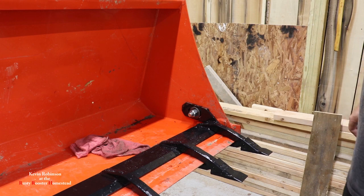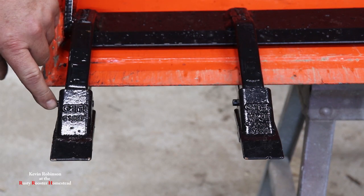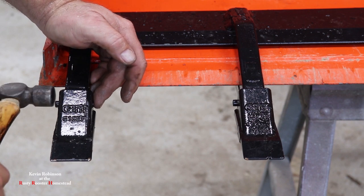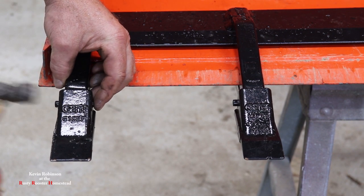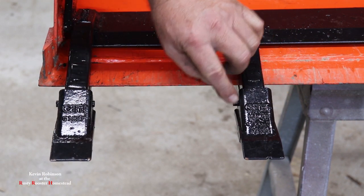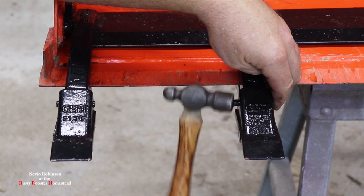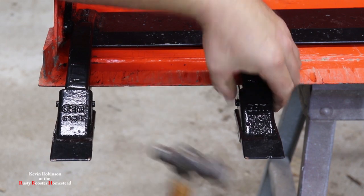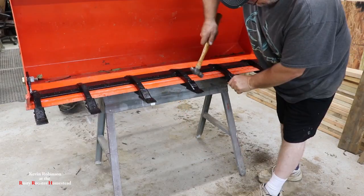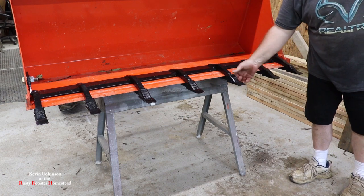I think we're done — but as you can see, you have teeth on these. I just noticed that these pins are flush on one side. What we want to do is tap these pins so they're equal on both sides — we want them to be the same amount on each side. We're going to do that all the way down this bucket. Those pins are what's holding on these little teeth and we don't want to lose our teeth.